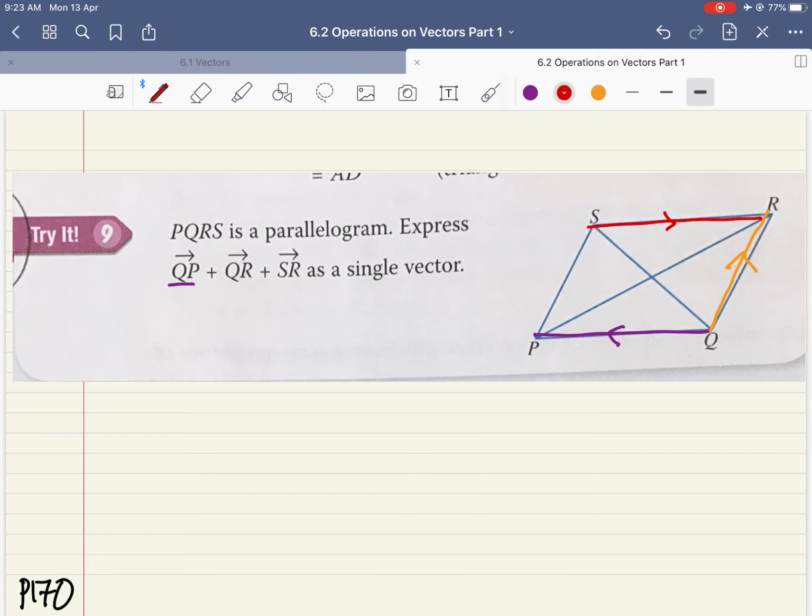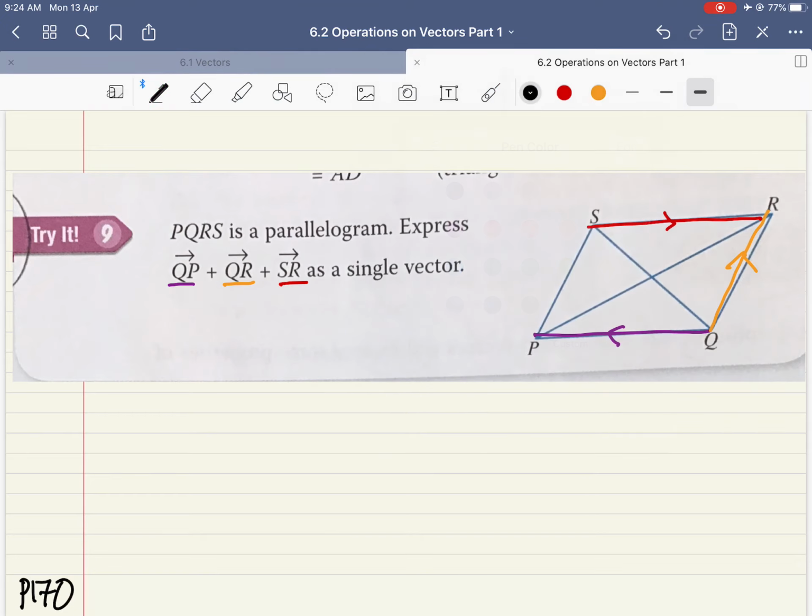If you notice, down here, the three vectors don't quite join up. For example, if I start off with QP, if I move from Q to P, I end off here. There's no more road to follow. QR is on the other side of the diagram. So if I move from Q to P, I'm stuck. I can't just fly over here and continue walking, can I? So what I can do here is this. Why don't I find an equivalent vector to replace QR? What do you think is an equivalent vector for QR?